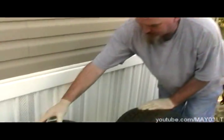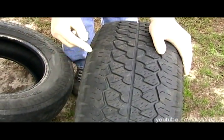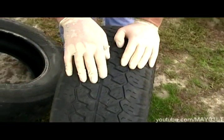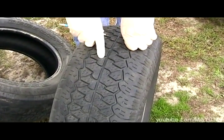Now, this scrap tire fee is directly tied into where used tires come from. Think about this for a second. Take a look at this BFG tire. It's not in the best of shape. We've got some sidewall cracks, but there are no belts hanging out and there's a good deal of tread left. I would pay that shop $5 to get rid of this tire for me. In turn, they're going to sell it to a used tire place, and the used tire place is then going to resell it for like 20, 25 bucks as an alternative to buying a new tire.